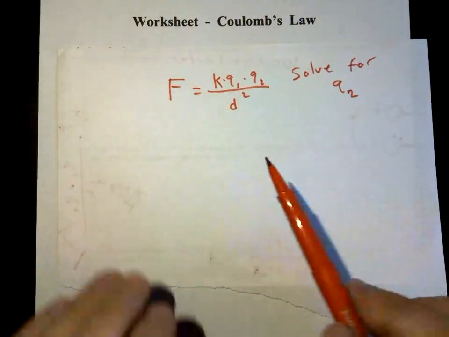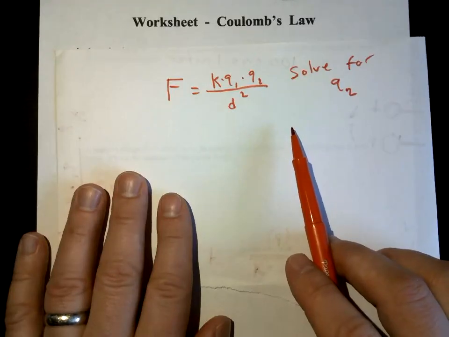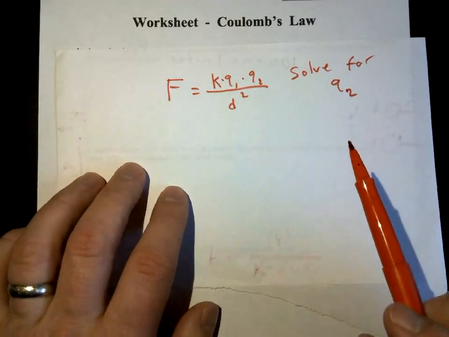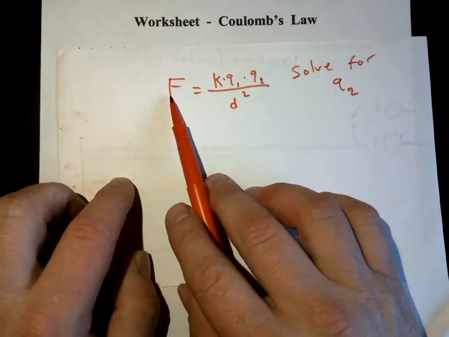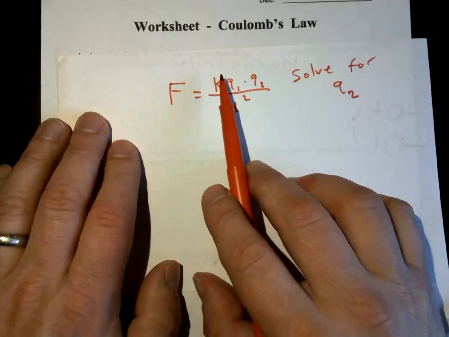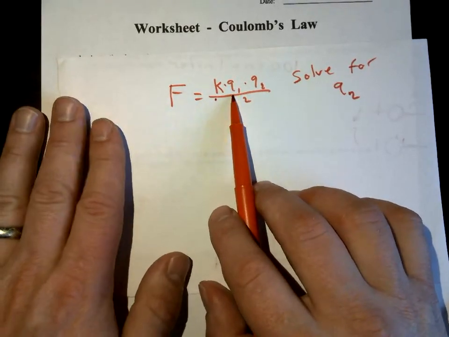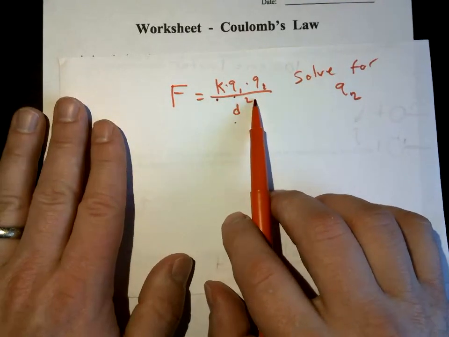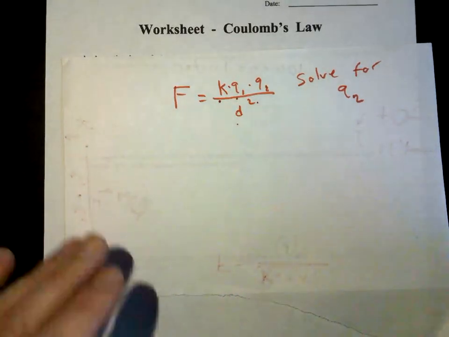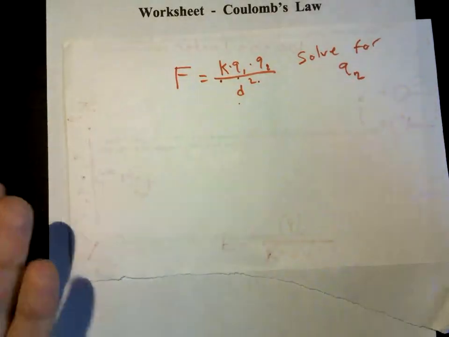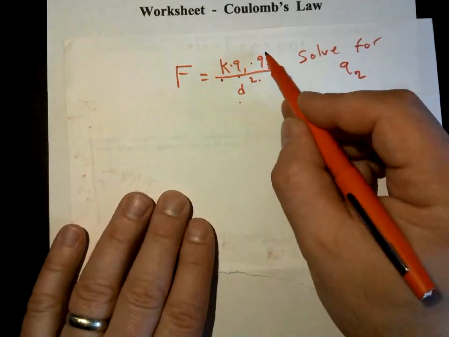On the homework, there are going to be a couple of questions that might be hard for you. I know math is sometimes tough for people, but what if I'm given everything? I'm given the force, I'm given the distance, I'm always given the constant. Maybe I'm given the static charge of one, but I want to find the static charge of the second. So you're going to have to do a little bit of rearranging. Let me show you how to do this, so you're not freaking out on the homework. Let's take our equation and solve for this Q.